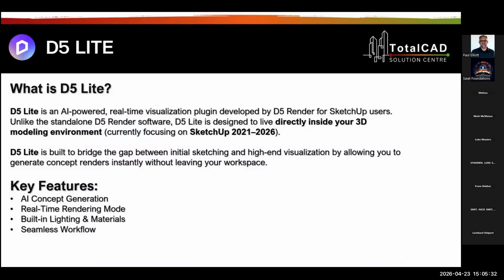What is D5 Lite? D5 Lite is an AI-powered real-time visualization plugin developed by D5 Render for SketchUp users. Unlike the standalone D5 Render software, D5 Lite is designed to live directly inside your 3D modeling environment. D5 Lite is currently available for SketchUp users using versions 2021 to 2026.